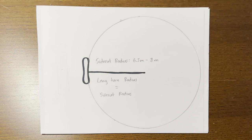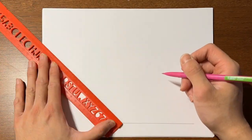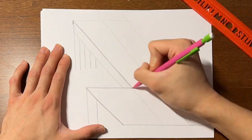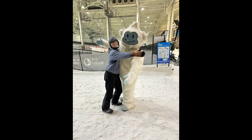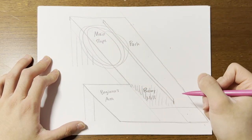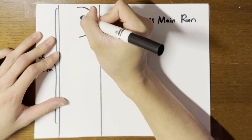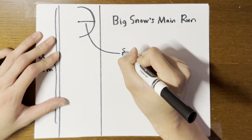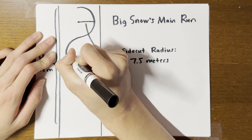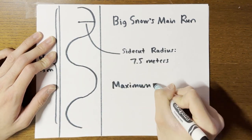Now, I've ridden at Big Snow for most of my snowboarding lifetime, and it's a fairly small run compared to any large mountain. Sorry, Big, I still love you. From what I can guesstimate, the length of the main blue run is around 65 to 70 meters, meaning that if performed right, one can perform 4 to 5 half circle long turns, which is a perfect goal to shoot for when you're a beginner carver.